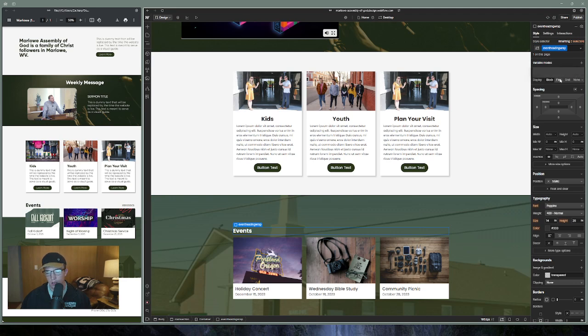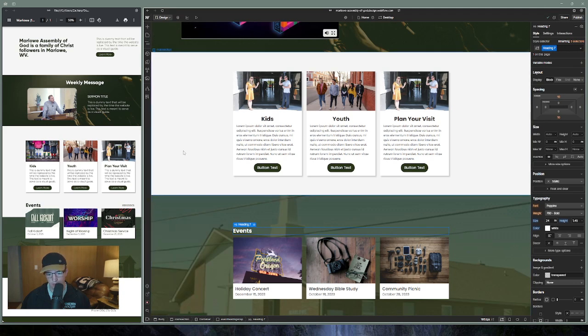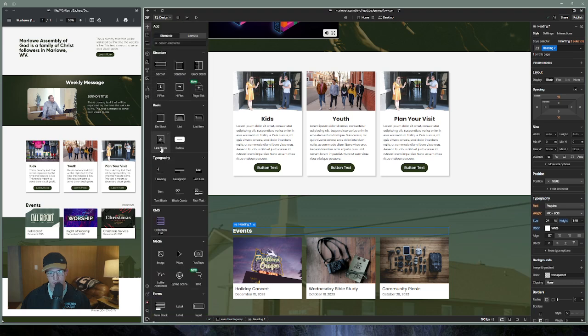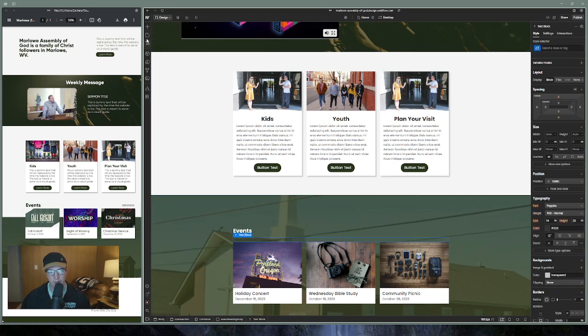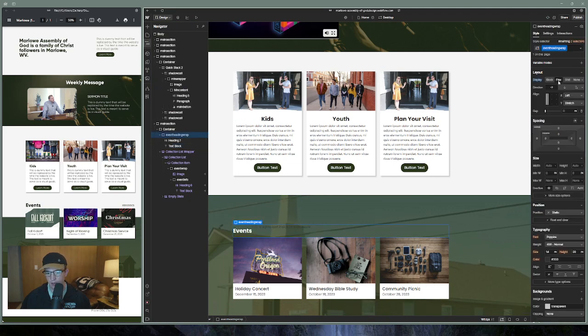And maybe I don't need a div. I don't know, guys. I'll figure it out. I don't think I put a text block. Boom. All right. So now I need this. It's inside the div. Yeah. So now I need it flex. They need to be next to each other.